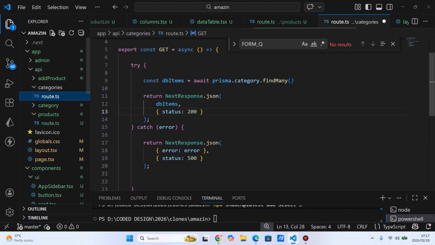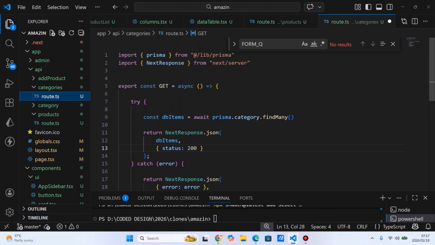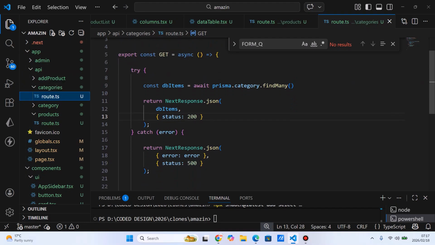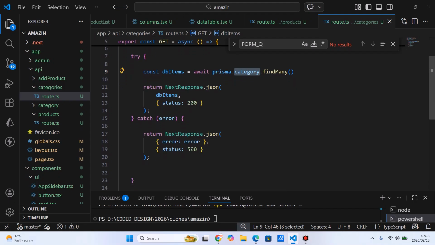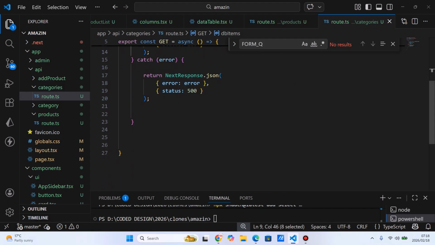Here on categories, we're going to find menu on categories and then, I think that's about it. I'm happy with this. Let's just double check, more especially here on the API where we are. We've got the get, we want to try. Then we're going to get the category dot find many, and then we're going to send that data. Okay, I'm happy with this.